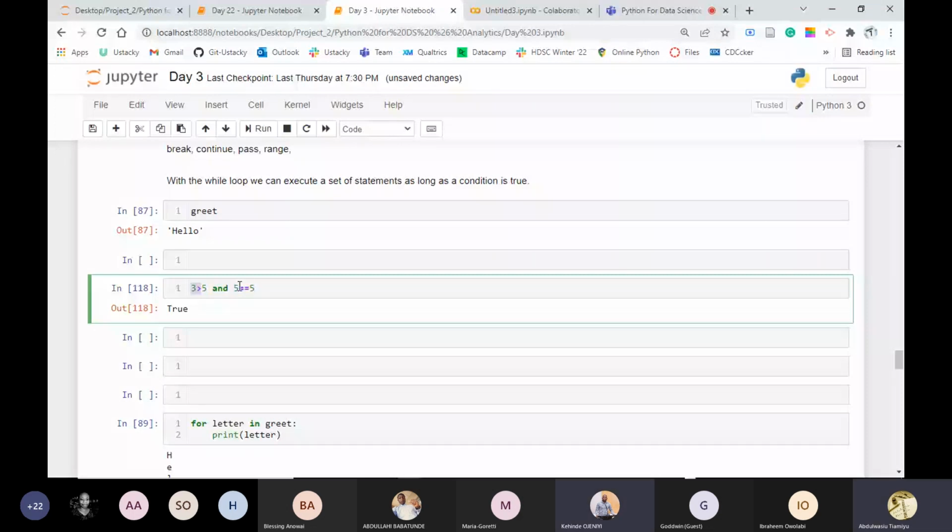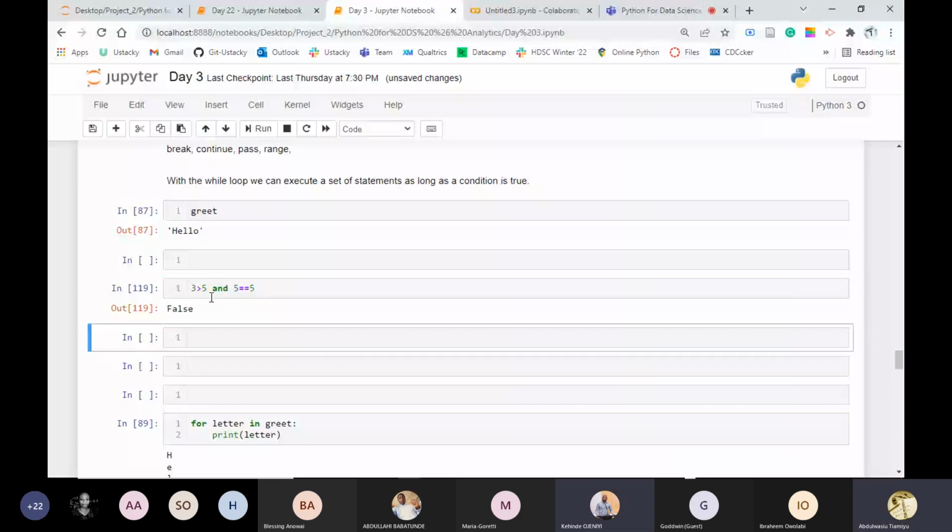Now, can you run this code? This is going to give us false because when we make use of and, for us to get true, both conditions must be true. Just like true and true is true, and true and false is false. That's what I'm trying to ask. Why is it false? In a normal logic way, when you say true and false, logically it is supposed to be true. No, false and false is false because everything is a lie.